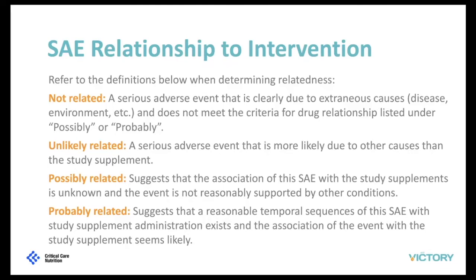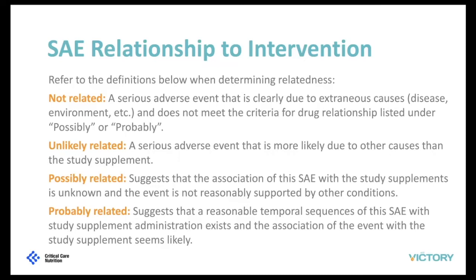Now with vitamin C, we don't have an investigator brochure. We have some sense of its safety profile. I've told you now across 2 trials, we see increased incidence of acute kidney injury, and we'll be watching for that as an outcome measure. So if it develops, it's not an unexpected event. In fact, it's a study outcome. In fact, it's part of the primary outcome. So it does not need to be reported.